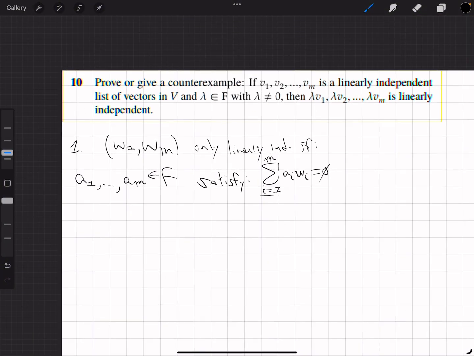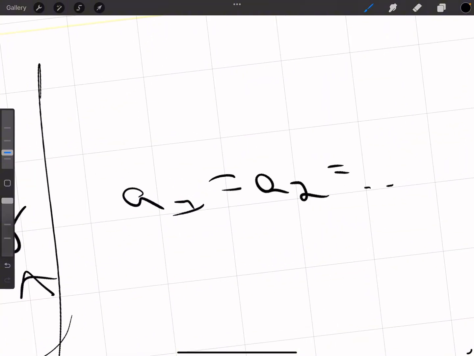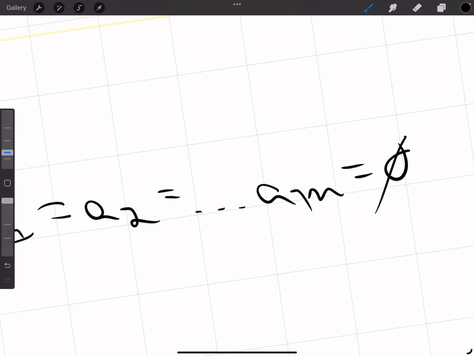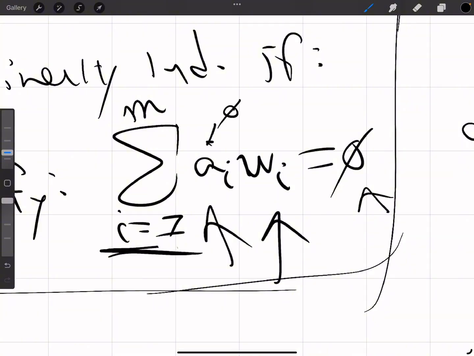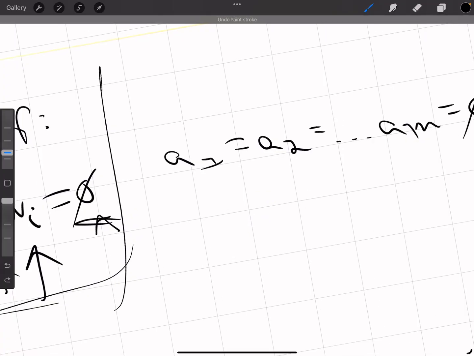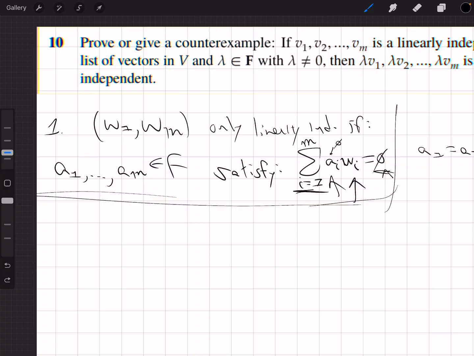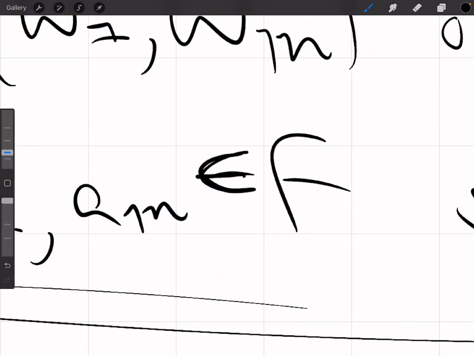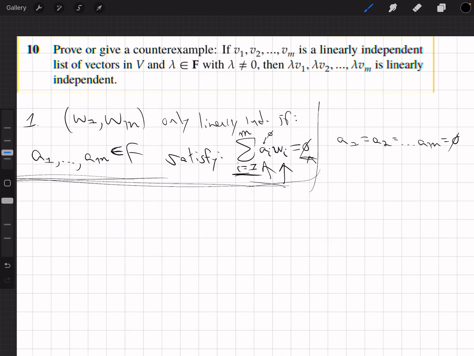All right, so the first part is right here. Now, why does this equal zero? It's because all these equal zero. So obviously, if you're multiplying any A with any W, and A is equal to zero, no matter what A it is, it's always going to equal zero. If you multiply something by zero, it's going to give you zero in linear algebra. But anyway, for this proof, this is how you can tell if something is linearly independent. Okay? Has to satisfy these things.